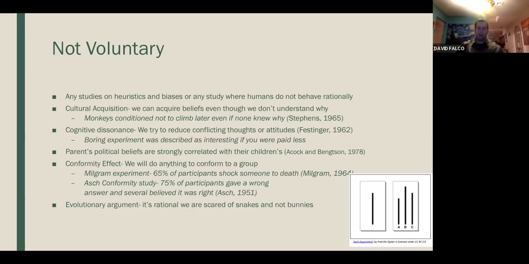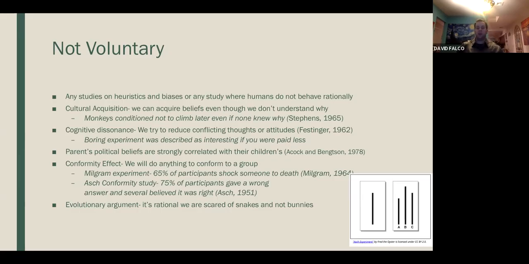There's another study that I thought was really relevant to this, some of the stuff on the conformity effect, and that people will do a lot of different things to fit into a group. The Milgram experiment is somewhat famous within psychology. I think probably you guys would have heard of it if you've done an introduction psychology class. But basically, what they'll do is they will have one participant believe that he's applying shocks to another participant in another room that they cannot see.